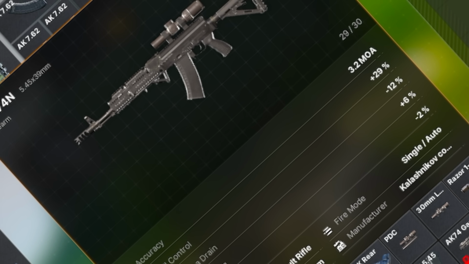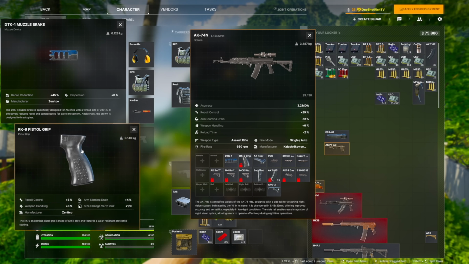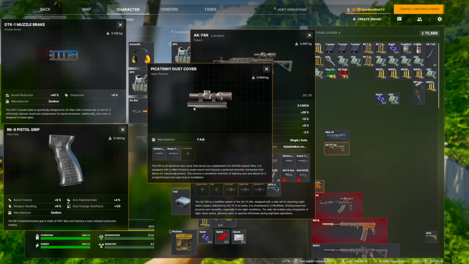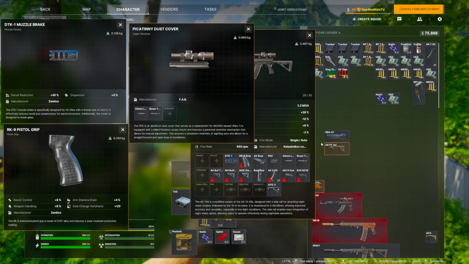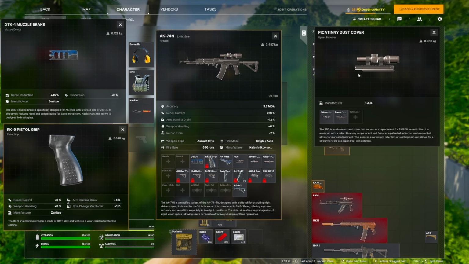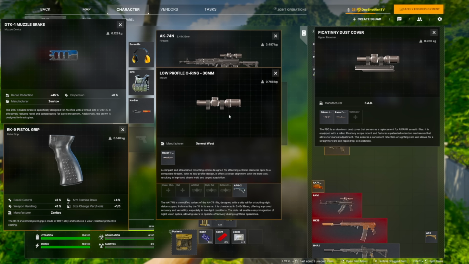So we have the DTK1 muzzle brake here. We have the RK9 pistol grip. We have the PDC, the Picatinny dust cover. You can also, I believe, get the dog leg as well. I don't think these have any statistical difference in terms of the upper receiver, so you can pick whichever one as long as it has a rail to mount sights on. We have the 30mm low profile O-ring.